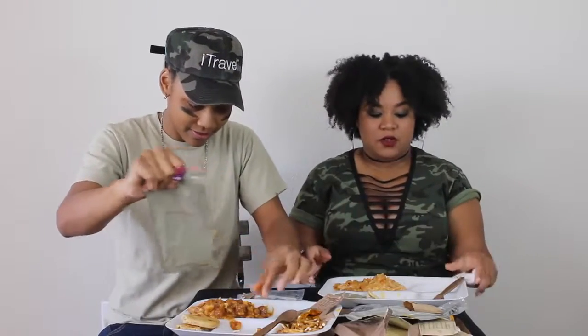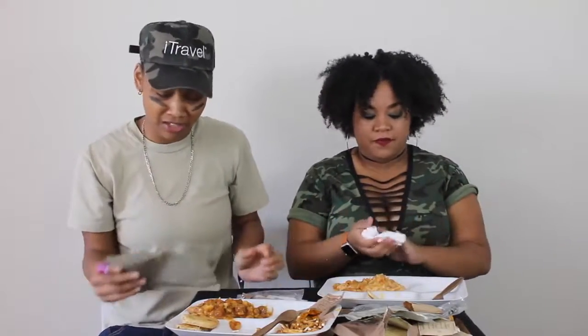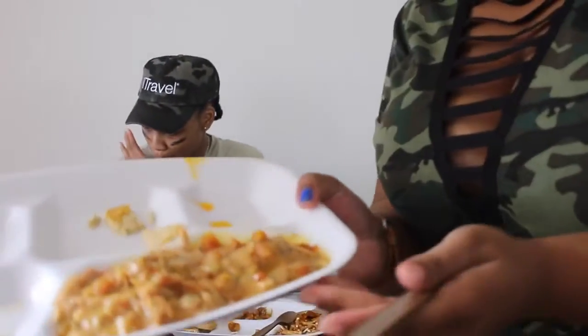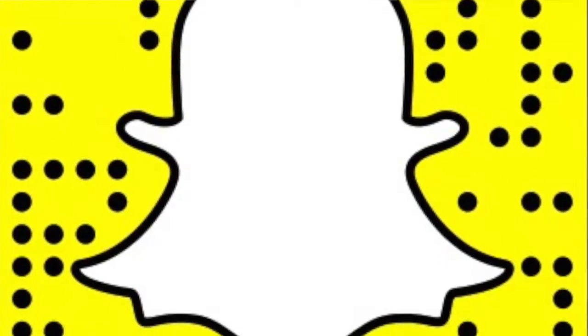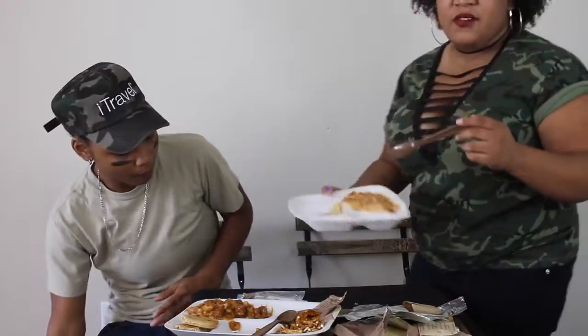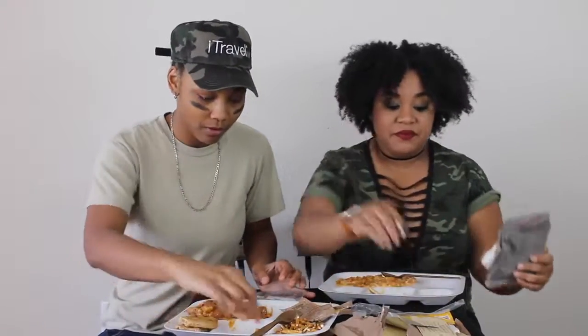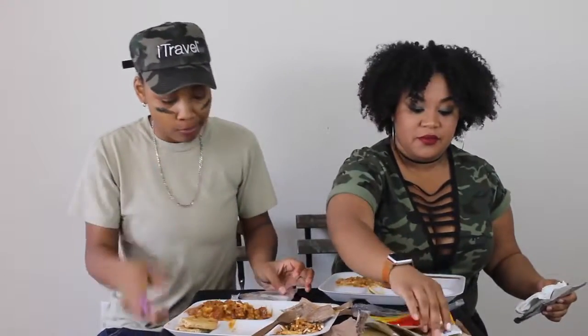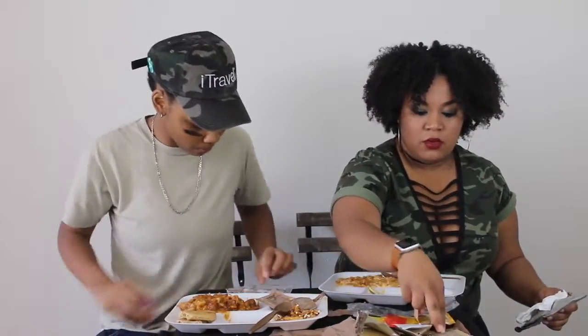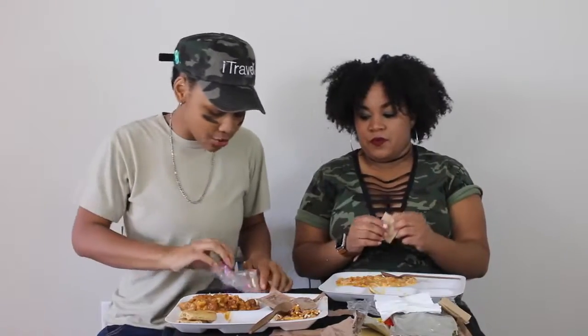All right, let me show y'all what I'm working with over here. It does look like the hot food. This is my food. Before I even eat it, I'm just gonna put some cheese sauce, salt and pepper on it, just for my own personal comfort. Plus you want to get cheese sauce. Oh, they didn't give me no pepper, they gave me salt. And also, you guys, you definitely want to mix your Kool-Aid now.